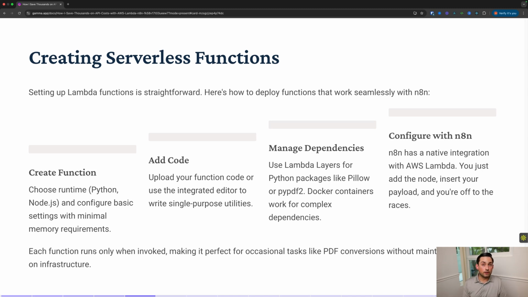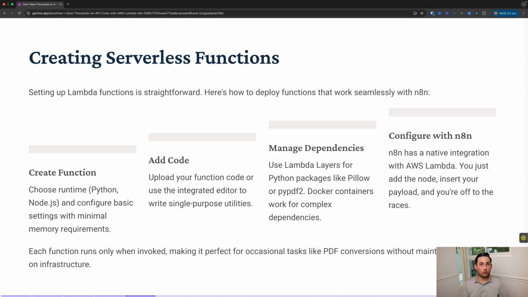Sometimes you do have to manage dependencies. So with any of these programming languages, you typically have different libraries that are both included in the actual language and some that are external. And in the case that you are using external libraries, you may need to create, at least in AWS's case, what is called a Lambda layer. The Lambda layer is what allows you to use those external libraries with your actual code. Again, super easy to do.